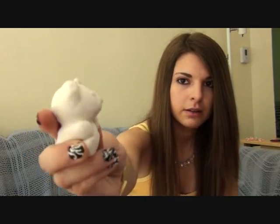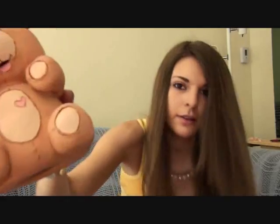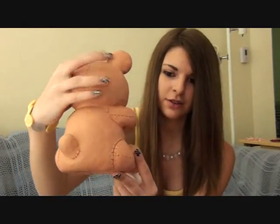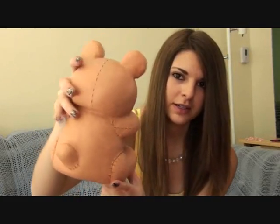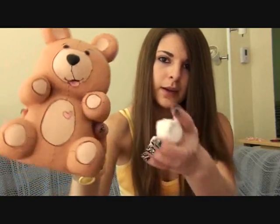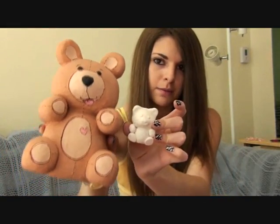Here's a baby teddy bear that I never painted. He's cute. Here's a tail. Here's the big one. He's one of my favorites. Got a little heart on him. He's got little stitches. I carved in the stitch marks, and his nose needs touched up. But yeah, I want to paint him to match.